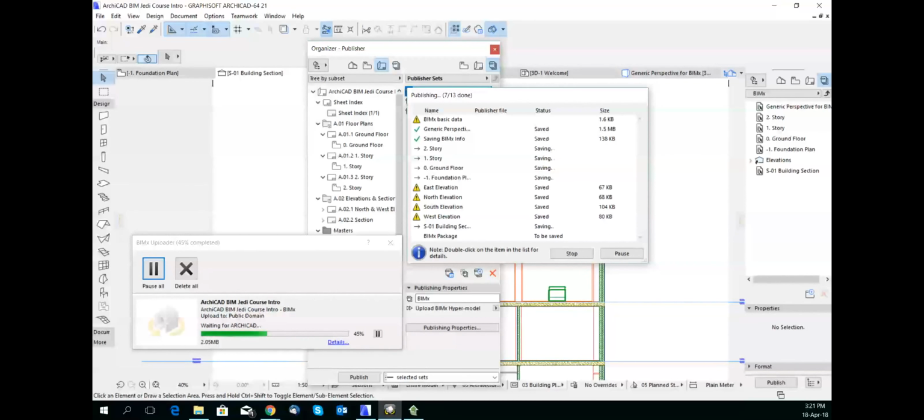Hold on. I'll get it up from here. No, sorry, I can't get it up onto that screen, so it's only on mine. So I'll just switch the screen again.